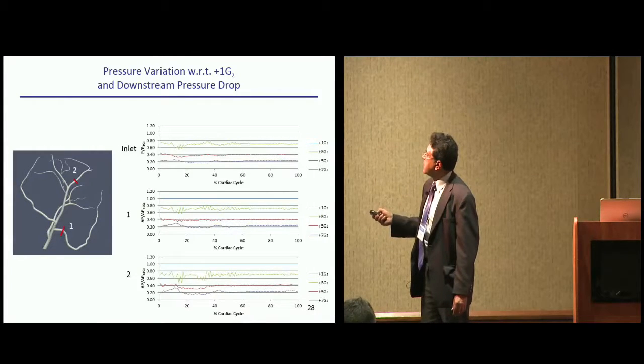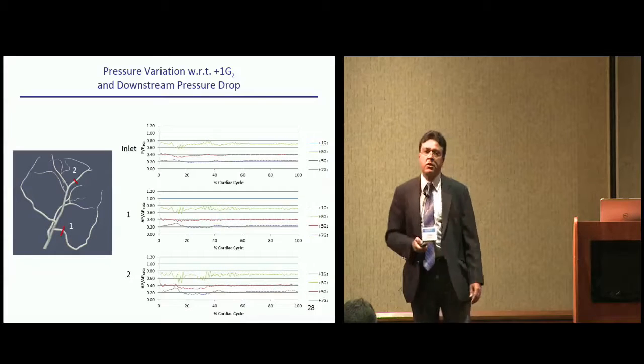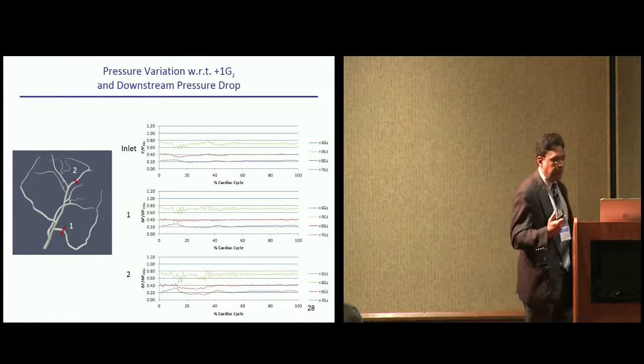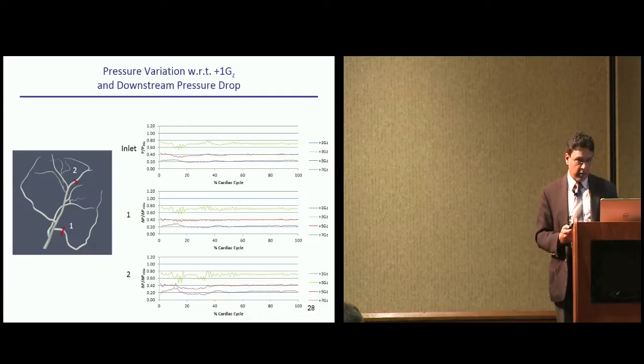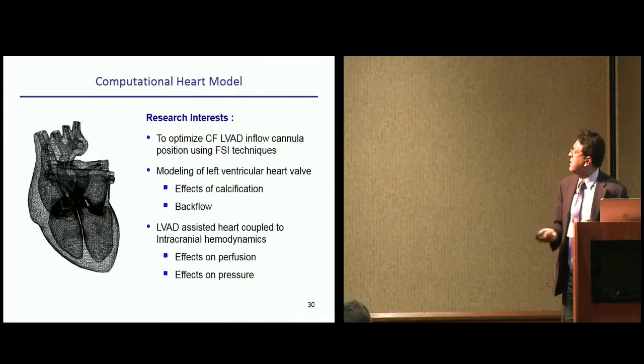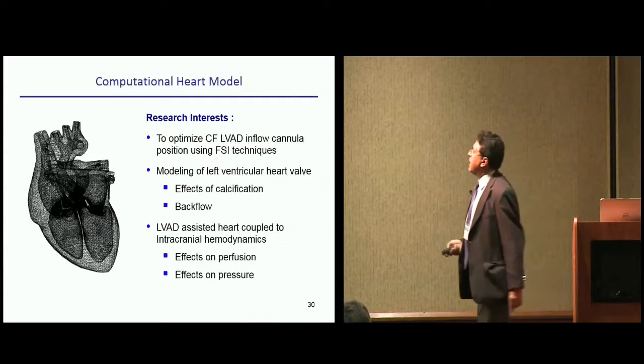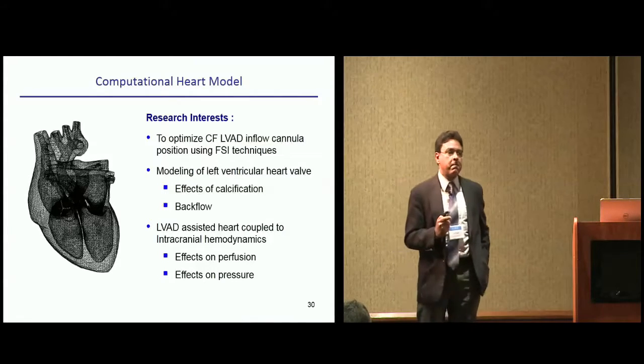This is exactly where it is. If you are in a 3G situation, your pressure has dropped by 35%. That is why you feel this physiological aspect of blood flow affecting you, or dizziness. People feel dizziness. These are instantaneous, not snapshots. One last line: where do I see this going?